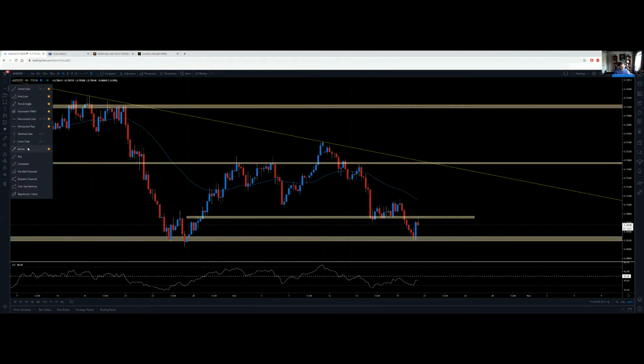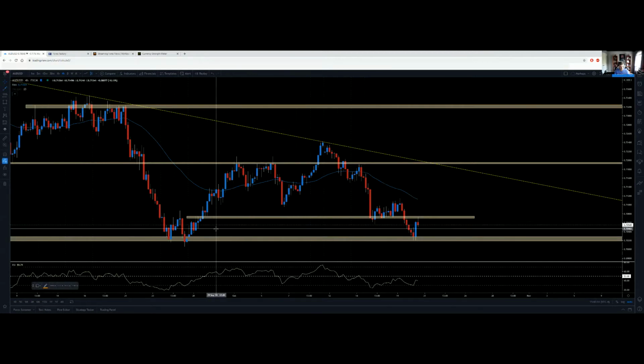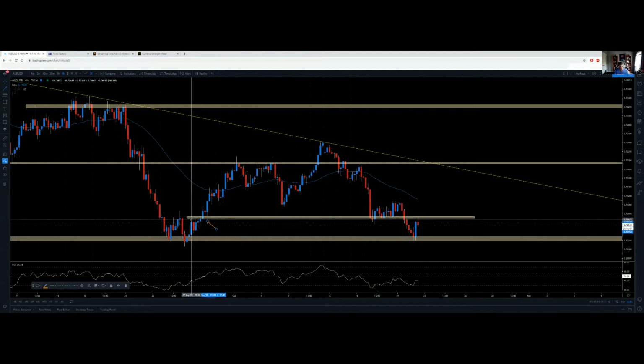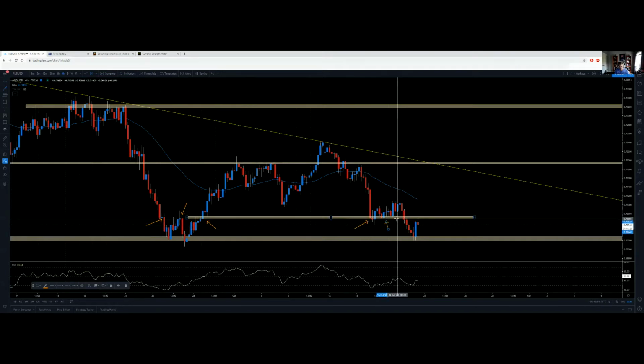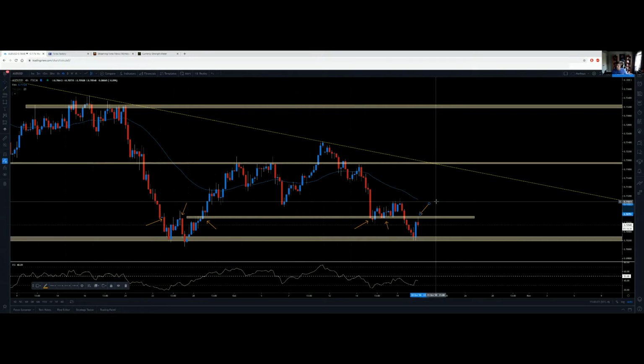If you take a look right here, it has a large rejection point and a pivot point off of the zone. Right here does, this whole entire area, and now it's butting up against it right now. It's butting up against it as a level of resistance, so you expect it to start going down from that level.